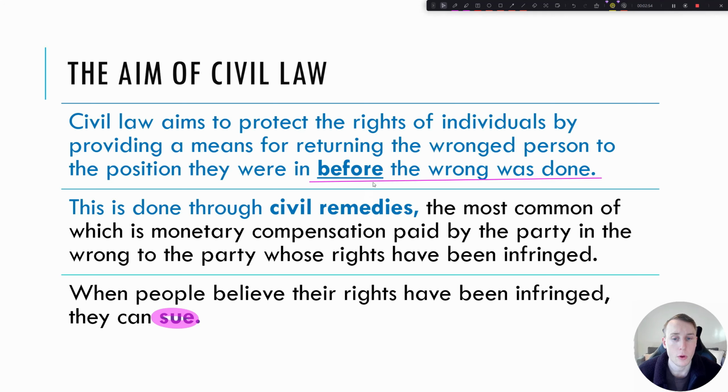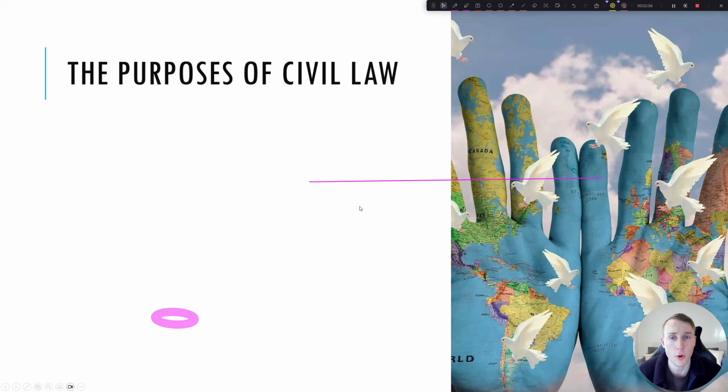All right, moving on, we have 4 purposes of civil law that we need to know. Generally speaking, you can't be asked about all 4. So what I would suggest is remembering just 2. 2 will give you a really good base point to start with, and then having a third one as a backup. But remember 2 in detail and what they mean and perhaps how to apply them to particular cases you might get. So number 1, purposes of civil law.